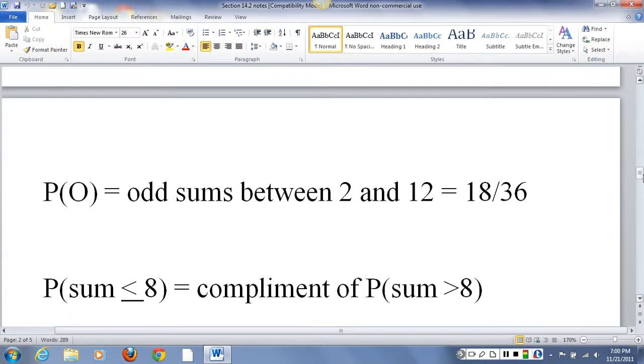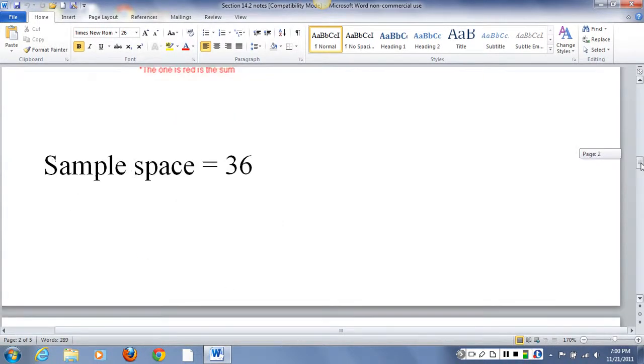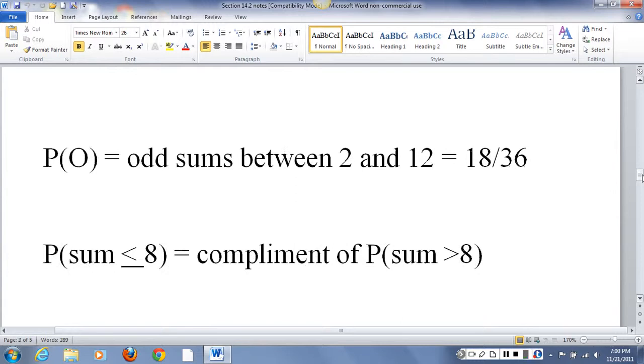So now it's the probability of a sum less than or equal to 8. Now if you look back at our graph, one way of course you can do this is to count them up. What are the total number of sums less than or equal to 8? But if you want to speed through it a little bit, we can use our complement rules and say that, well, the complement of the sums that are less than or equal to 8 is the sums that are greater than 8. That makes up the complement. That's everything that's not in the original event.